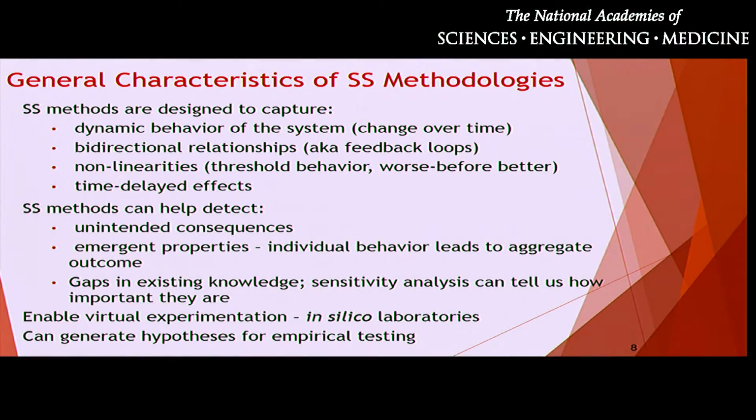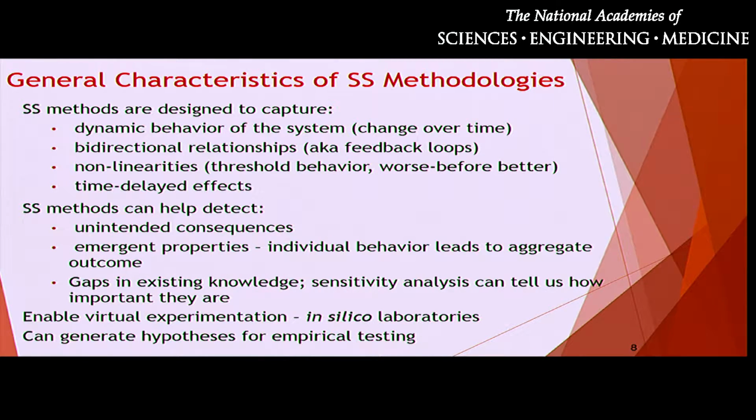Let's see, there's emergent properties. So individual behavior leads to aggregate outcomes. Think of something like a traffic jam. This was talked about, the reductionist approach, right? If you just study a car, you're never going to understand a traffic jam. You have to study the totality of the cars. Or a rainstorm, you can't just study a drop of rain, you have to study all the raindrops together. These are the kind of phenomena that only come out when you have the aggregate.